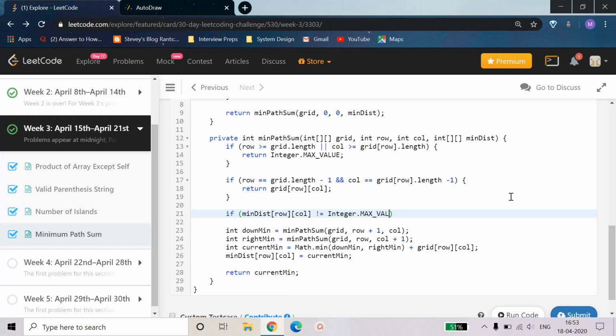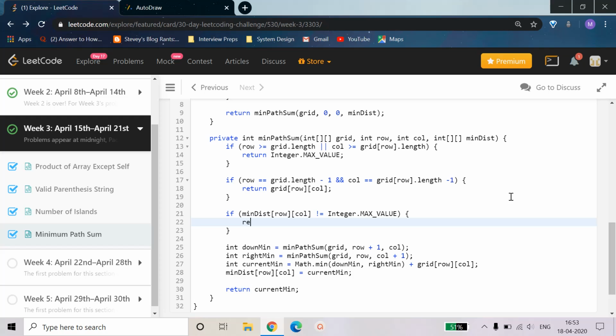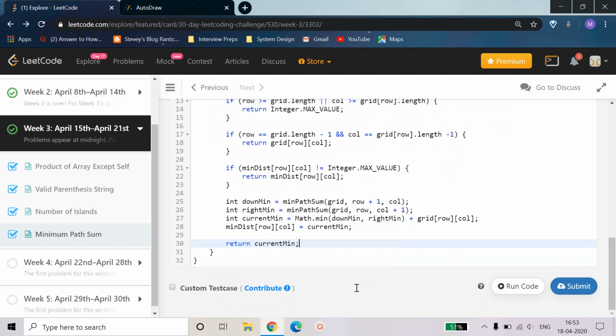Then we can just directly return from that particular node. We don't have to recursively find the min sum path for down and right again. And yeah, so let's see if this works.